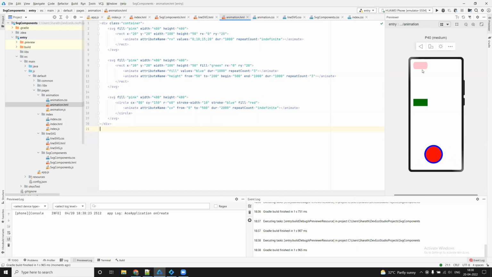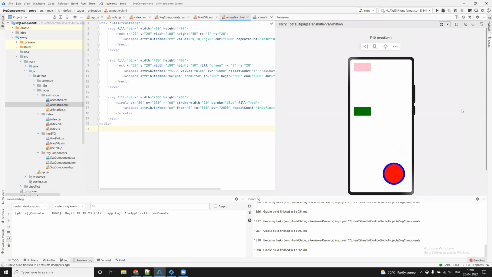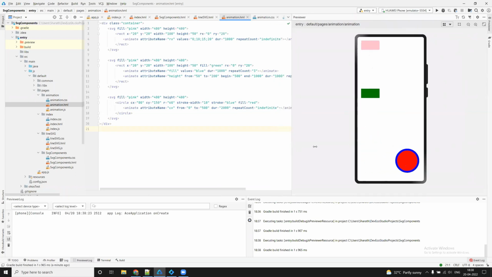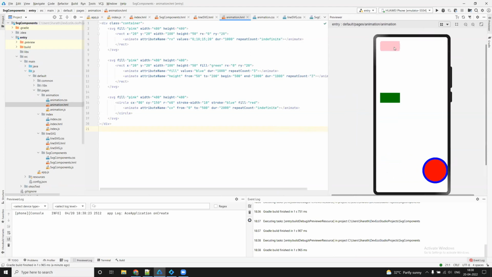In the first example, a very simple one, our rounded edge values changed. You can see how the edges are changing.